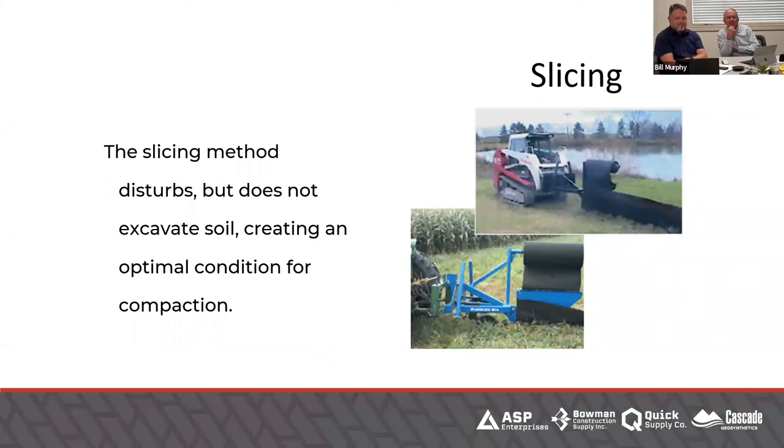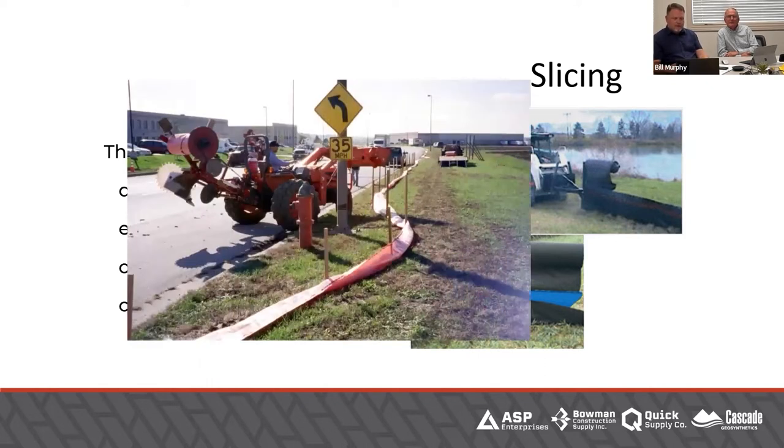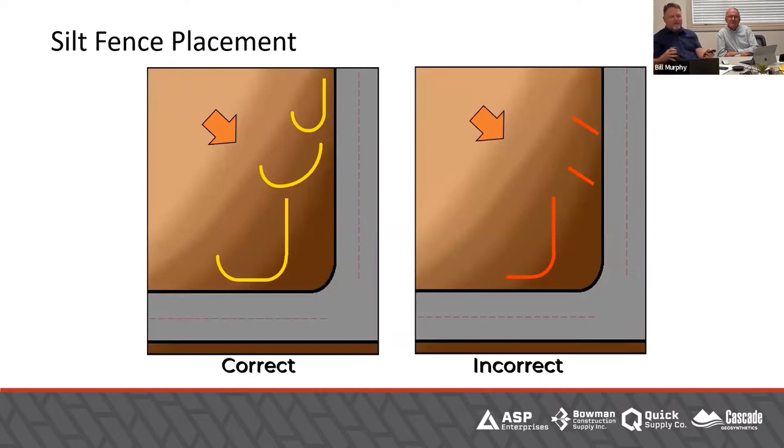The slicing method really is still the bee's knees. The challenge is that in really rocky subgrade it may be difficult. In certain markets like Nebraska and Iowa you'll see a ton of this being done. When silt fence gets installed this way, they'll cut it off the ground because they just can't get it back out. You're trying to make sure water can't undermine that silt fence — that is typically how it fails. You can also adjust your post spacing as needed based on how much water will be coming through.